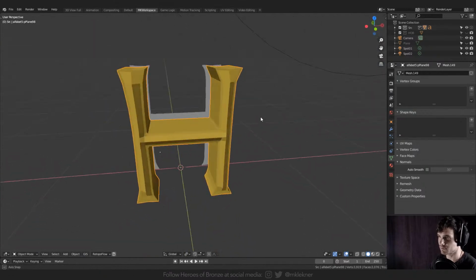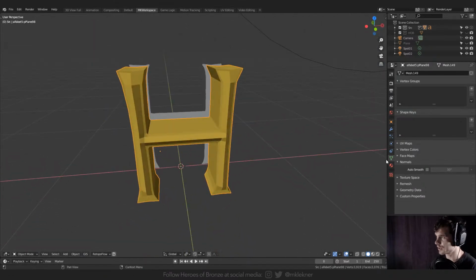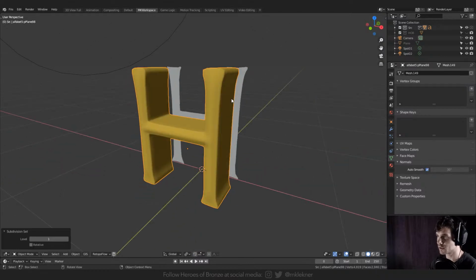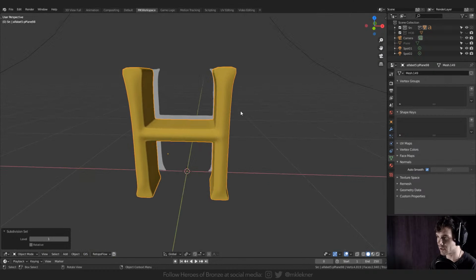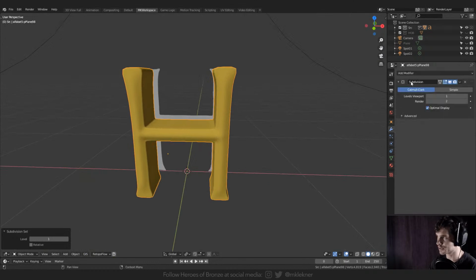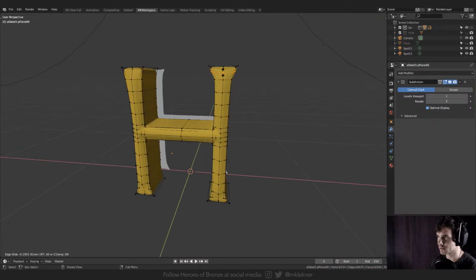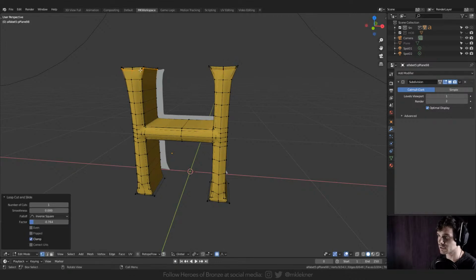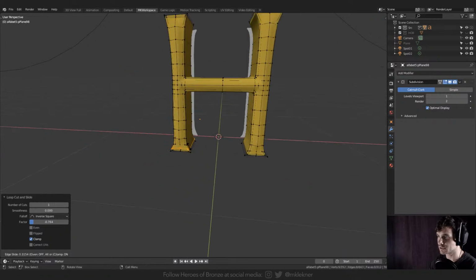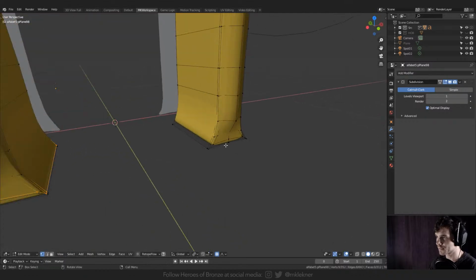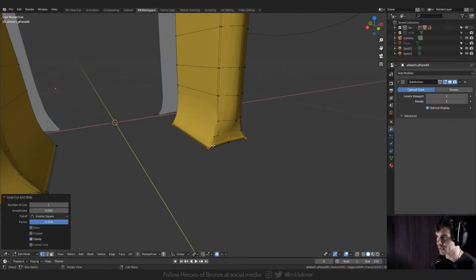Now it looks messy, of course, but when I first hit shade smooth, we can use auto smooth and hit Ctrl 1 to add our first subdivision, and then go into edit mode, and you can add this edge loop here to make the edges up here sharper, edges down here sharper, and here as well.